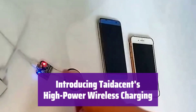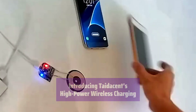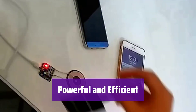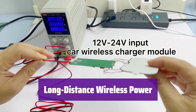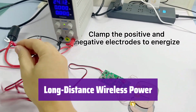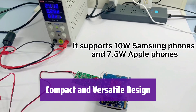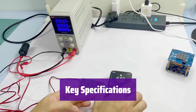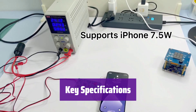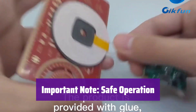Number 2: TayDacent Wireless Charging Module. This innovative module delivers efficient, long-distance power transfer for your projects. It boasts a 36W output, providing 12V at 3A — perfect for high-power applications. Transmit power wirelessly over a distance, making it ideal for various applications; maintain a distance greater than 5 millimeters to prevent damage. It features a compact design with transmitter and receiver coils. The transmitter module measures 17mm x 30mm, the receiver is 30mm x 54mm, and the coil has an outer diameter of 82mm and inner diameter of 30mm.